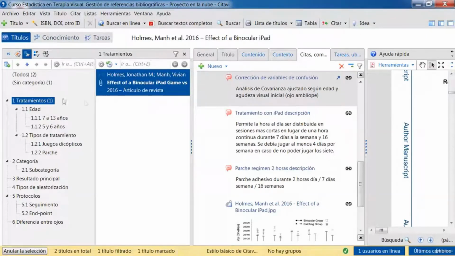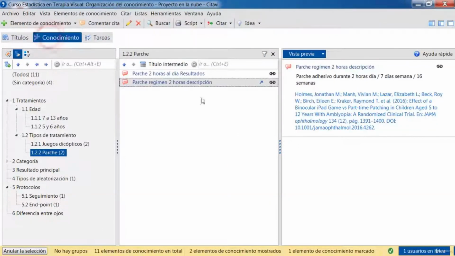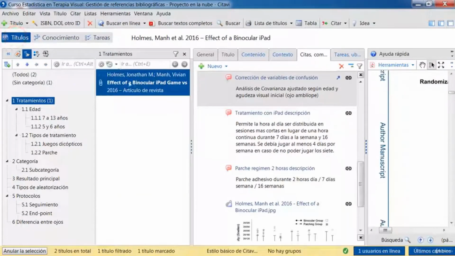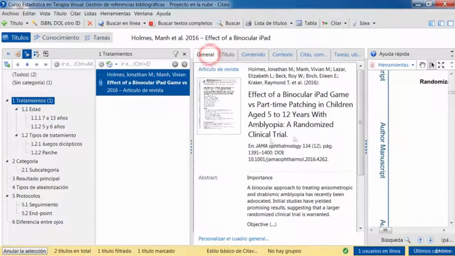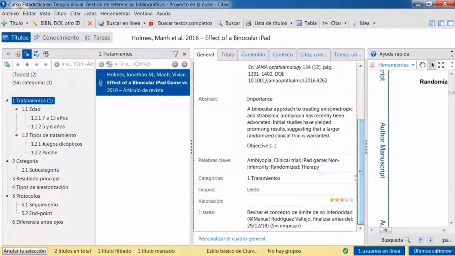Estando dentro de títulos, ir asignando referencias a la distinta estructura, a distintas categorías, y si estamos en conocimiento, ir asignando las citas a las distintas categorías. También hemos visto que directamente cuando creo una referencia, o cuando creo, por ejemplo, una cita, pues directamente a la hora de crear la referencia y a la hora de crear la cita también puedo agregarlo directamente. Esto no lo he visto aquí, pero simplemente si os fijáis por aquí tengo también que este paper está asignado a un grupo y está asignado a la categoría tratamientos, que esta, en vez de añadirla por este lado a la hora de crear el artículo, lo he agregado simplemente arrastrando.